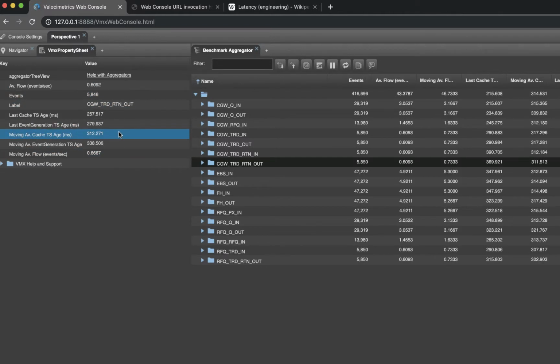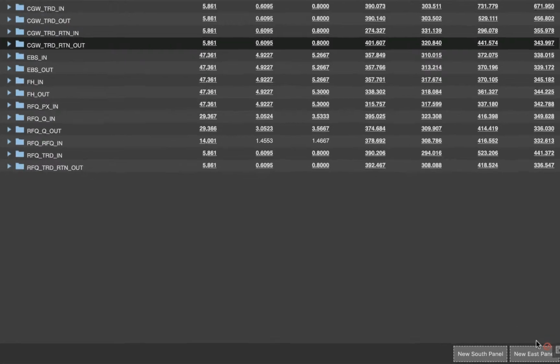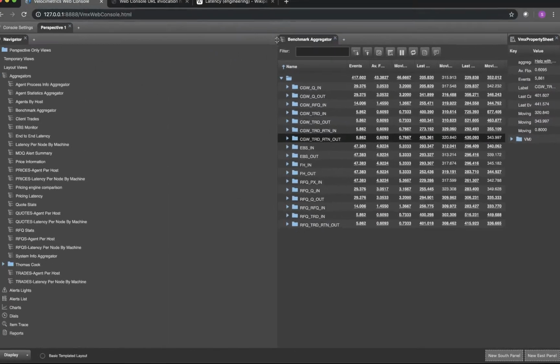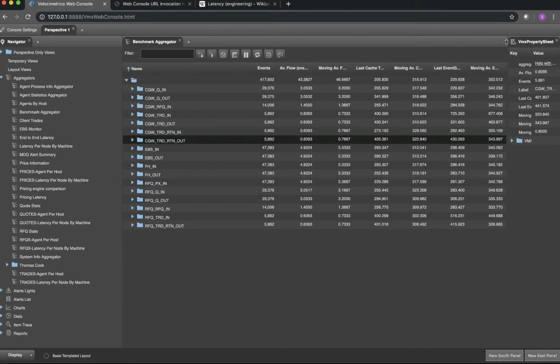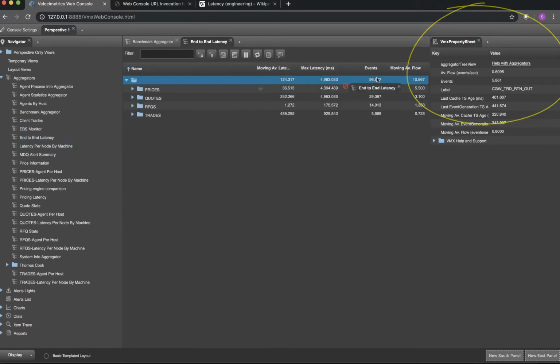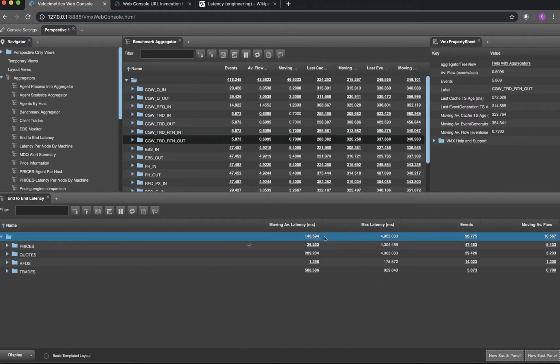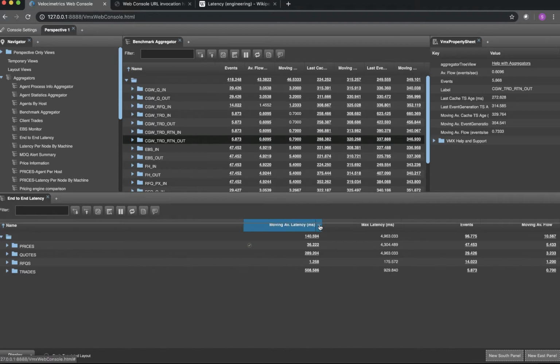You can also create brand new tab panes by dragging and dropping an existing tab onto the south or east panel controls down here. So for example, if I wanted to mount the properties view in a brand new tab panel on the right hand side, I could drop it onto the new east panel, and that creates another tab panel here. I could then add views to it simply by double clicking and then moving them around like so. You also have the option of mounting them to the south of the view, and as you can see that creates a new tab panel at the bottom.